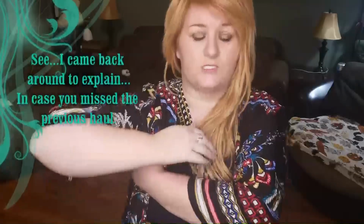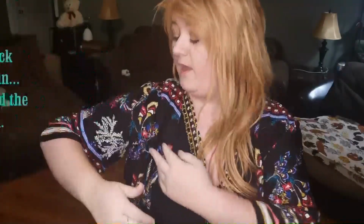It is 3/4 sleeved, which I love. Do not have that weird arm issue. This is a 2XL, so I just don't know what the standard is. On some of those shirts from the previous haul, I could feel the arm seam underneath my armpit, and those were 2Xs. This is a 2X. I don't feel it. That neon was a 2X, but it had the flutter sleeve, so I was like, well, maybe it's because of the flutter sleeve, but this is a normal sleeve, and I don't have any arm issues, so love that. It is floor length.